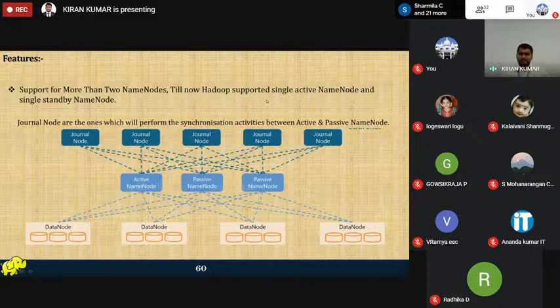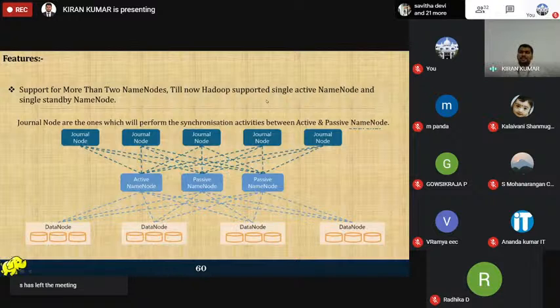One is the active name node, that is the name node, and there was a passive name node that we call a secondary name node. But here in Hadoop 3.x, just think about Hadoop 2.x, even if both the nodes fail, will you want the process to stop the execution? Sometimes we may be running an important application where it should request a lot of amount to complete the transaction.